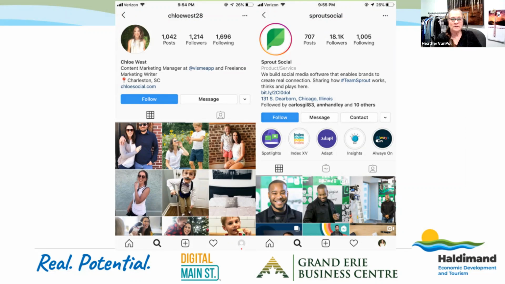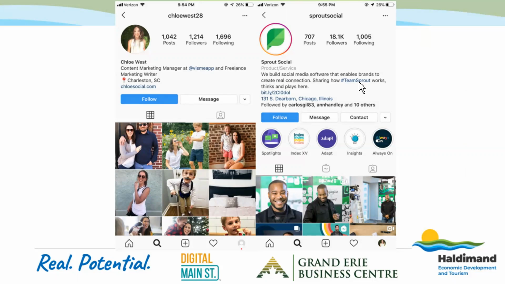One has more posts, more followers. Yep. They can have the highlights and extra stuff that people can be looking through, the reels or whatever they're called. Yeah. So the Sprout Social account has highlights at the bottom, which are a collection of stories that you can put together to amalgamate onto your profile. And I see someone says one looks personal. So yeah, the profile picture. Yes, there's a different profile picture as well.